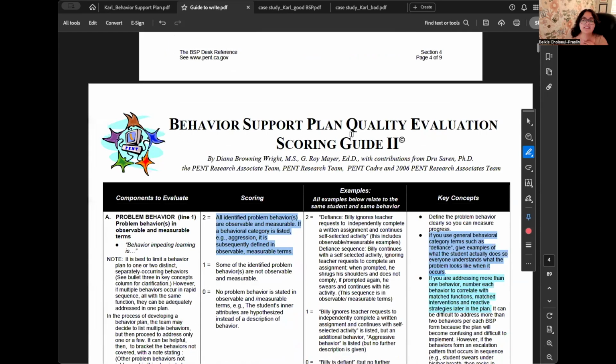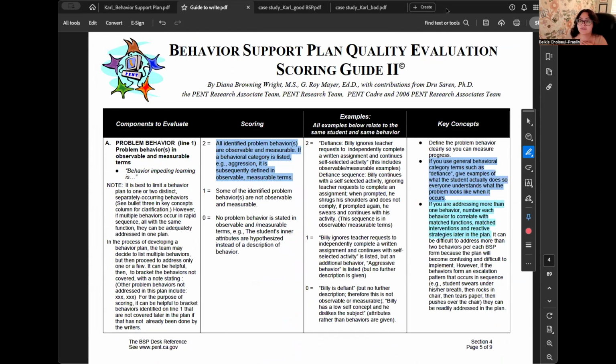With each section, I think this is really important because we're also going to be using this in our assignment, is a scoring guide. It's a rubric to help us determine whether or not the information in these behavior plans is good. And if we're the ones writing it, we can follow the rubric to make sure that we're meeting all the requirements. For the first line here, and they're going to do this for every single line that comes up, they give examples of what a high score of a 2, a score of a 1, a score of a 0 is, as well as breaking down some more key concept things.